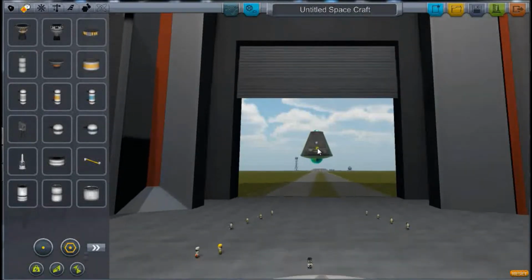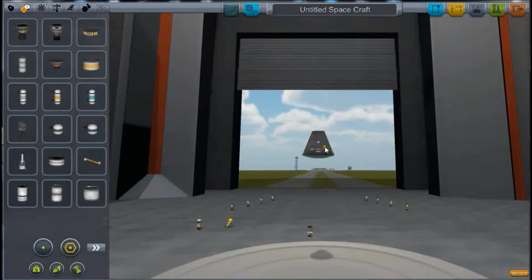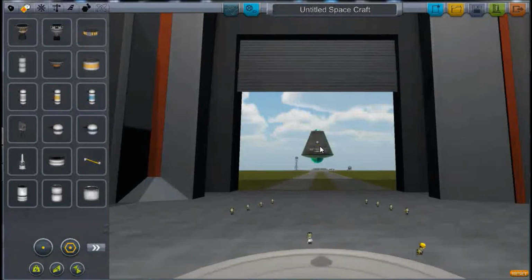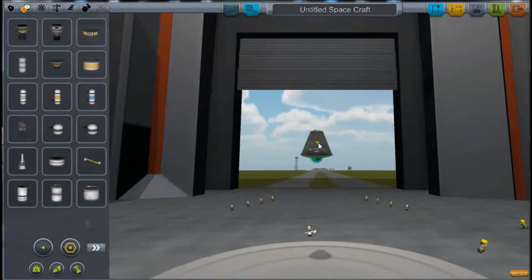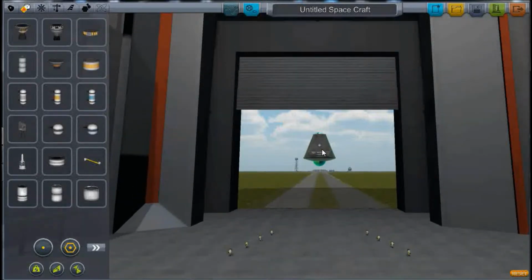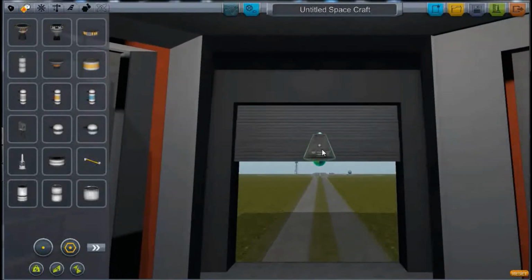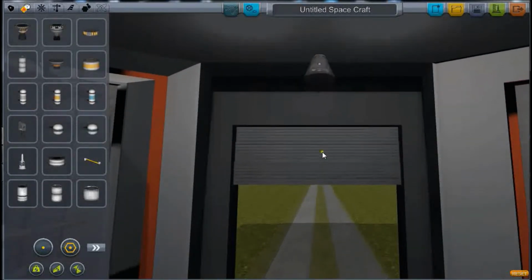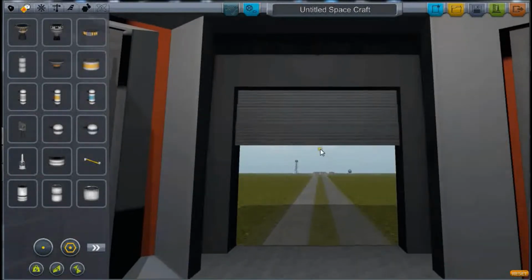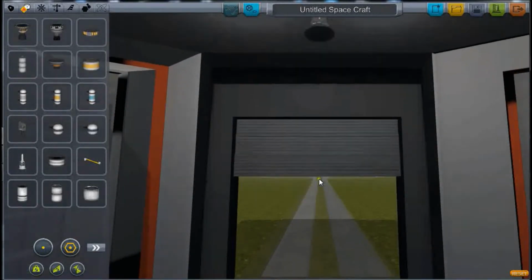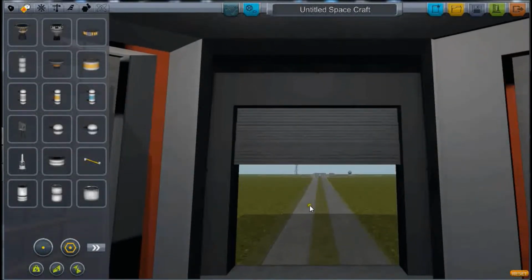So the way that you select it is, of course, when you go over it, you'll see that it kind of lights up, and you select it by left mouse clicking, and then you can move it up and down while selected. You just click on it, let go, then use your middle mouse wheel and scroll up, and that will move it upwards. That way you can build taller and taller things, and you don't have to be clicked onto something to scroll up and down. You can do that all the time.